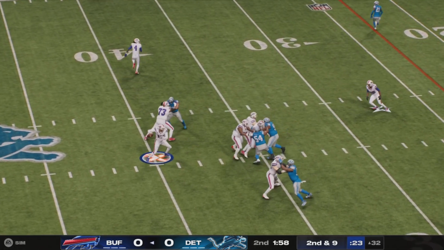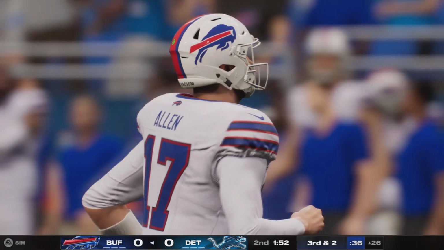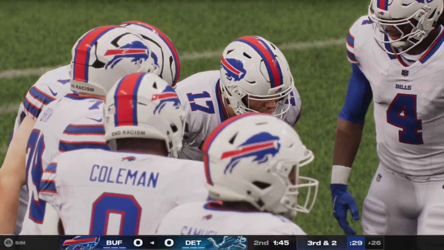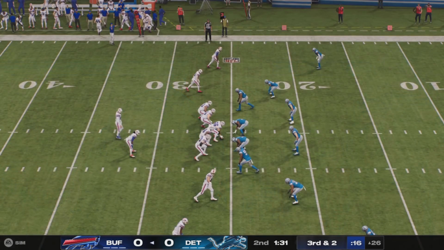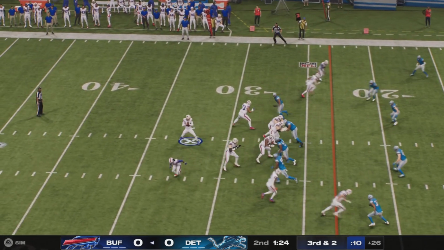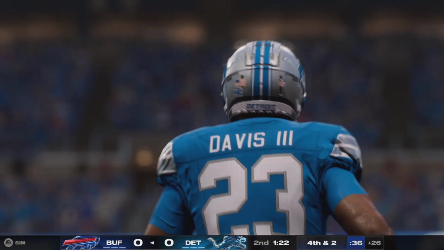Here's Allen. He's got a man complete. It's Amari Cooper. And he'll be marked down at the 26 with a gain of 7. Trying to keep the drive going here. This is play number 7 on 3rd and 2. Here's Allen to throw it. He had a man open, but he missed him, and it's incomplete.